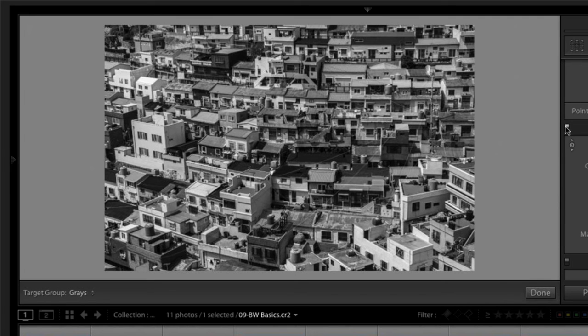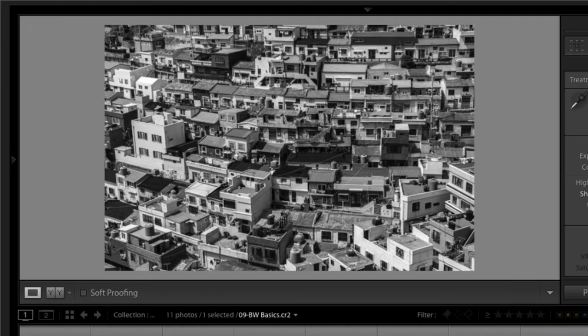Which color values from the original are going to be interpreted at which particular luminance or brightness values. Now, one of the things I think it's really important to keep in mind when it comes to converting to a black and white interpretation of a photo, there's a good chance that I might have already worked with the overall tonal adjustments with the color version. Now I've converted to black and white and I adjust the luminosity for individual channels, but let's not forget to go back and revisit our basic adjustments, because now we're dealing with just luminance values as opposed to luminance for a color image. And so our target values might change for the whites, blacks, highlights, and shadows, for example.